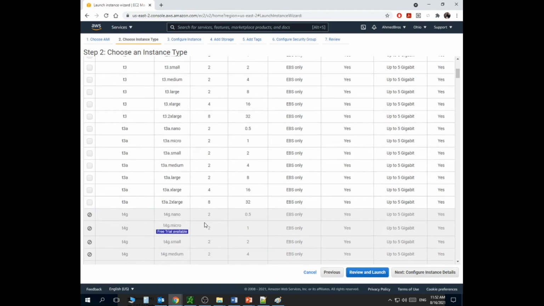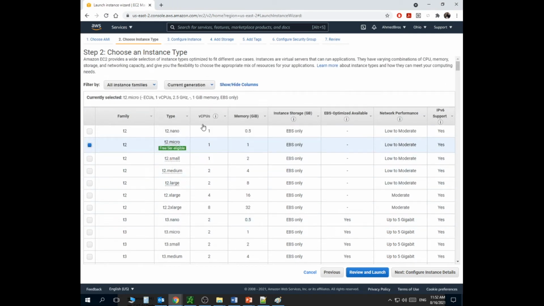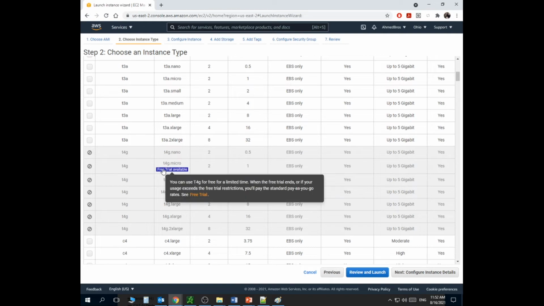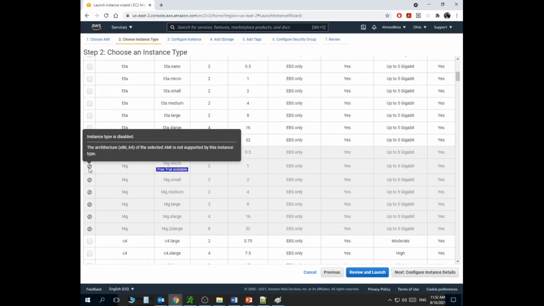And there's this one. It's telling you that there's one virtual CPU, there's 1 gigabyte of memory. You can see it's a really, really low-end device. Now, if I compare to this one, there's 2 CPUs, there's 1 gigabyte. So this is a little bit better. But again, it's showing me that's not available.